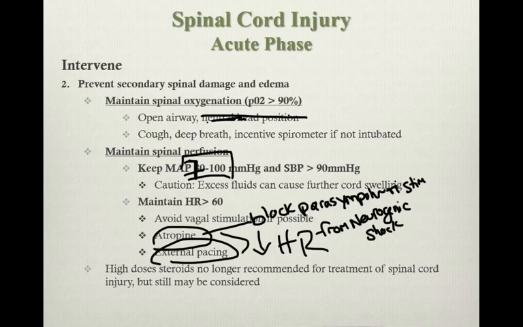If it does not come up on its own after atropine, then they will pace the heart until that neurogenic shock resolves. There's nothing really we can do to boost that heart rate. Epi doesn't work, norepinephrine doesn't work. All the things that we usually do to stimulate a heart rate are not really going to work. So we're going to try atropine, external pacing. To keep the blood pressure up, again, sympathetic is not going to work. So epi, norepinephrine, those two are out. They will probably use just potent vasoconstrictors.